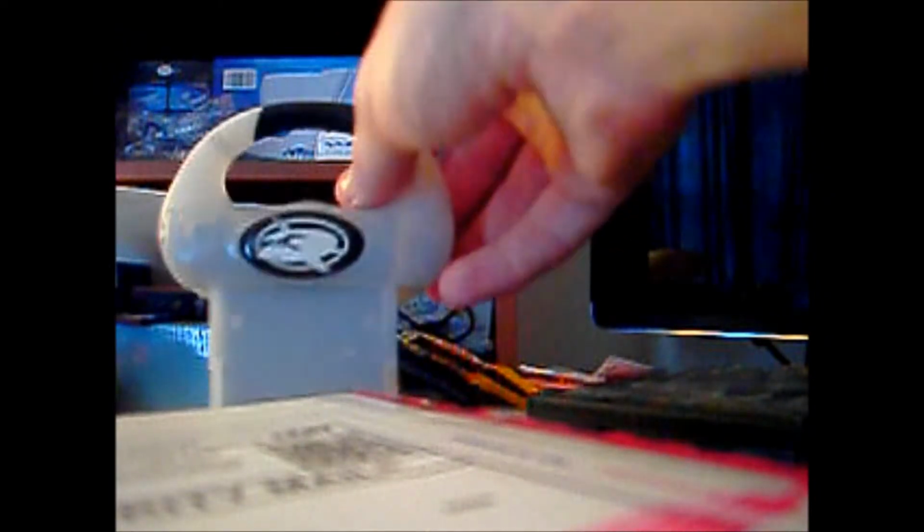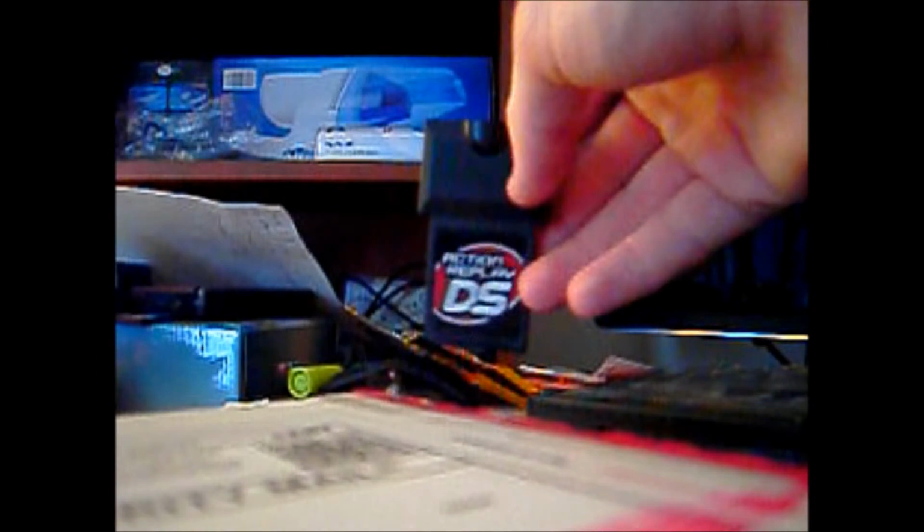And we have Game Shark for the PlayStation 2. Action Replay for the Nintendo GameCube. We have Game Shark for the Game Boy Advance. Action Replay DS. And Action Replay DSi. So quite a few different cheat systems there. But to start off with, the Nintendo Game Boy Game Genie.